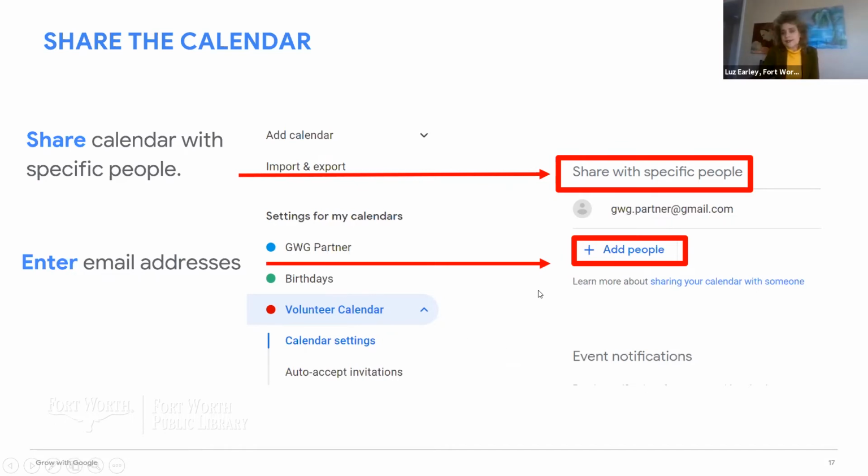And this here, where it says add people, where the arrow points to add people with the plus sign there, that's where you're entering the email addresses. Some of them may already be saved in your account, very likely, but some may not be saved in your list of contacts. Some of these may be lists of people that are new to add. So this is just where you want to keep in mind, who shall I add to receive and share access to this calendar?